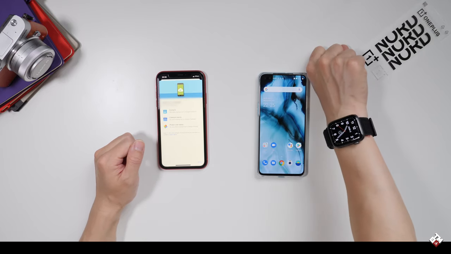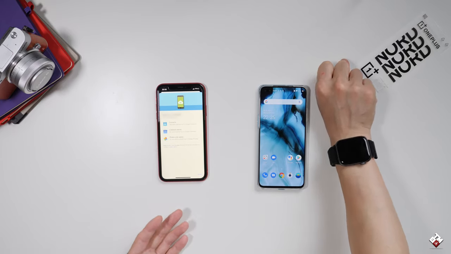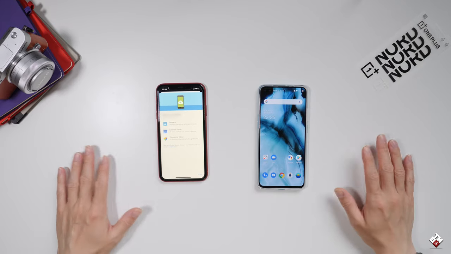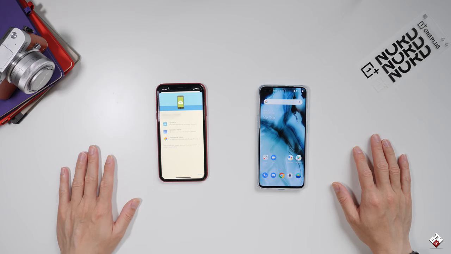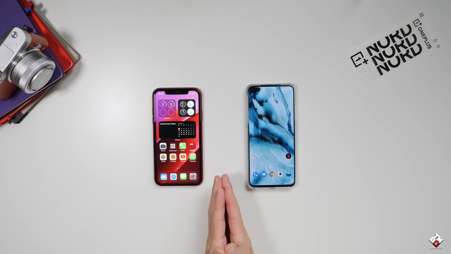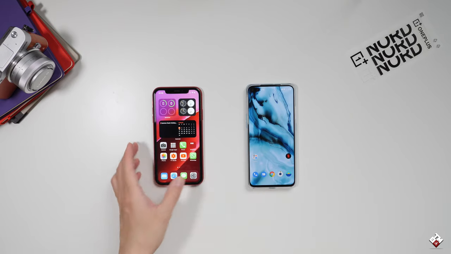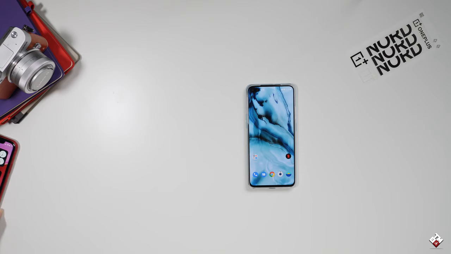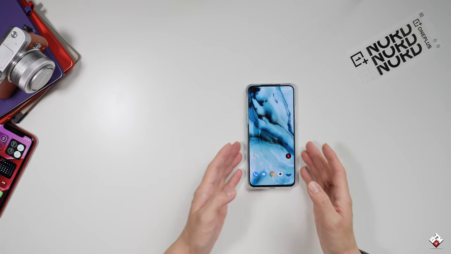So just bear in mind, in terms of the services and the way of using your system, the ecosystem is going to be completely changed. So think before you do it. All right, now the transfer is done, the iPhone's job is finished. You can safely put your iPhone away into a drawer somewhere, keep it safe.